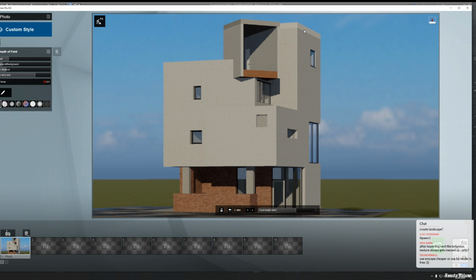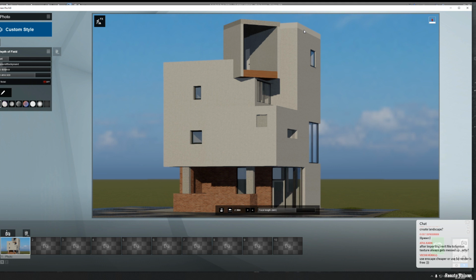Because it is not possible to transfer your Revit model to D5 render. Why? Because D5 render uses only SketchUp files and FBX files, if I remember. But if you just transfer your FBX from Revit, you will get a really collapsed result. So we are not talking about professional rendering. We are talking about the Architecture 1. Architecture 1 is fast render without any problem.